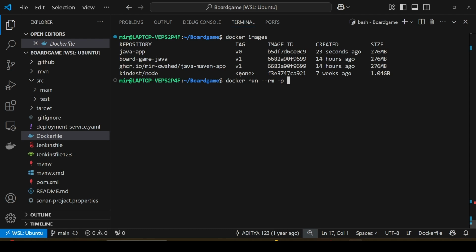Here the host port I have used is 8181, and inside the container I have mentioned 8080. Then the name of the image java-app, colon, the tag v0. Okay, and hit enter. It will run the application.